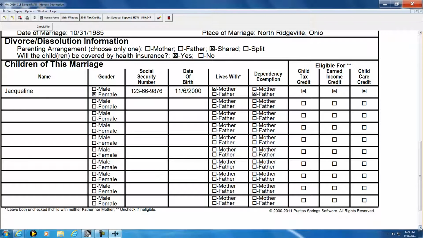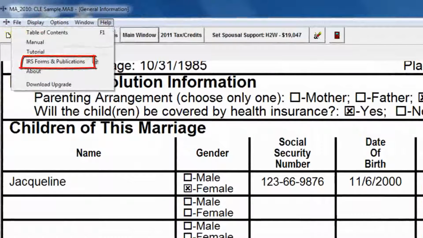That's because it's programmed with all the rules regarding whether someone is eligible for the child care or the child tax credit, for example. However, when you consider a subject like the earned income credit, you'll discover that the IRS has several worksheets and a 65-page instructional booklet. So it's really unrealistic to think that MA is infallible. If you have doubts about a child's eligibility, it's not that hard to check these things out. It may help to know that all of the relevant IRS publications are available from MA's help menu. Another option may be plugging the taxpayer's facts into a more sophisticated single-purpose tax program like TurboTax, for example.